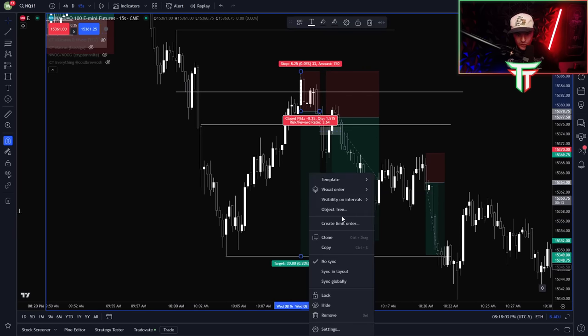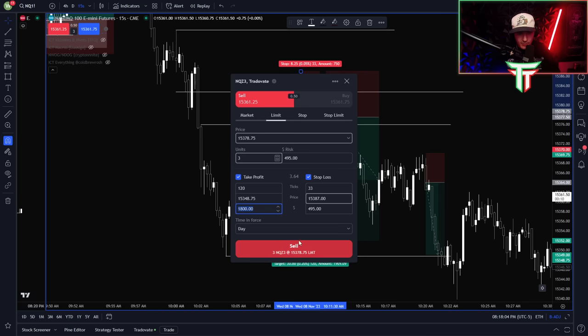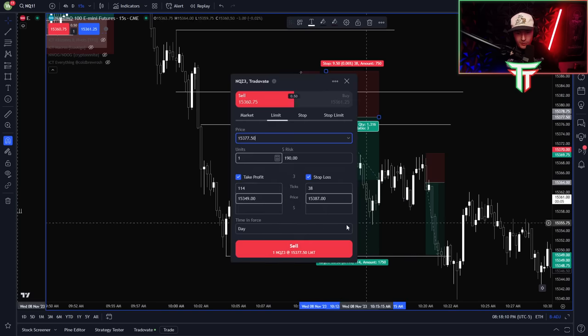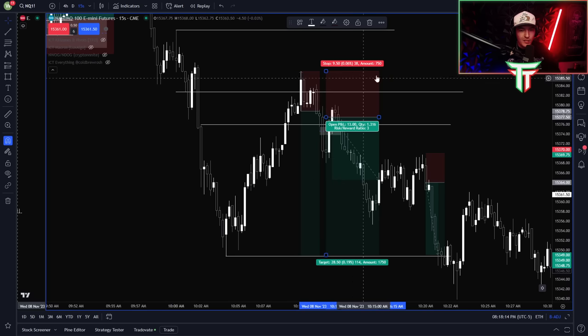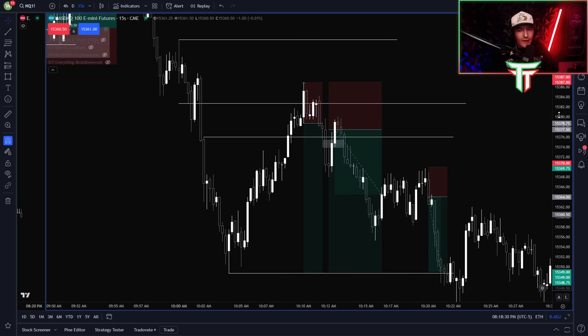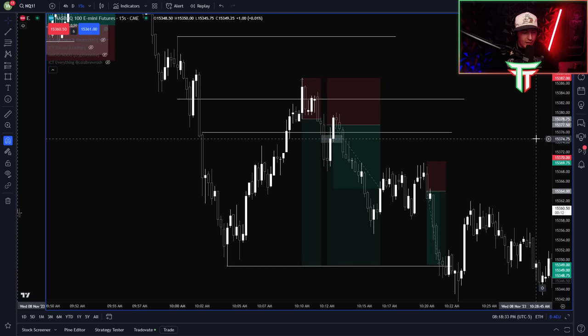And guess what? My original winning here is, if I'm in three contracts, how much am I winning on this trade? 1,800. If I scale into this position, how much am I winning on this trade versus how much am I losing? I'm making 3,400 with the exact same risk as I would be on the entry, right? This is how I have such big winners and such small losers, is I am constantly scaling into my winners and constantly cutting my losers early, right? And I only do this when I have conviction with the setup, right? That's why I'm always waiting for rejections, waiting for confirmation, because the more added conviction, the more I feel comfortable with adding to a position.